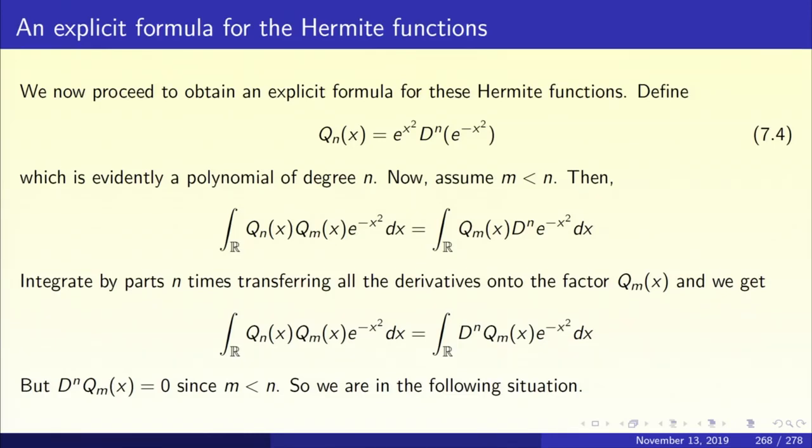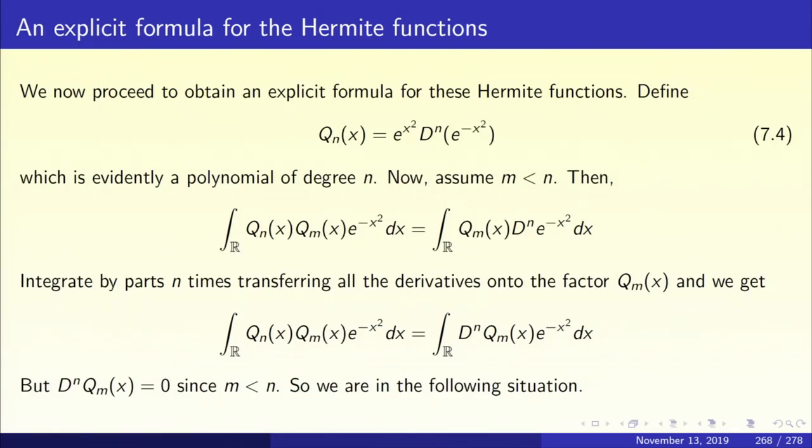What is q0(x)? You are not differentiating at all. If you are not differentiating at all, the zeroth derivative of e to the power minus x squared is simply e to the power minus x squared, which cancels with e to the power x squared. So, q0(x) is 1, q1(x) is minus 2x. Now, differentiate e to the power minus x squared twice and multiply by e to the power plus x squared. You are going to be left with a polynomial of degree 2. By induction, you can prove that Qn(x) is a polynomial of degree exactly n.